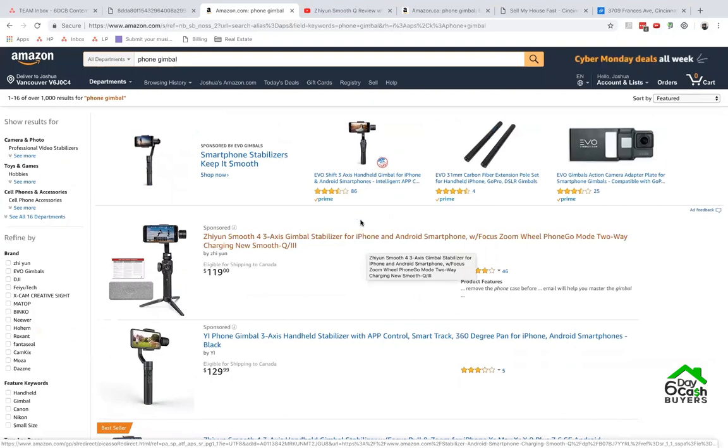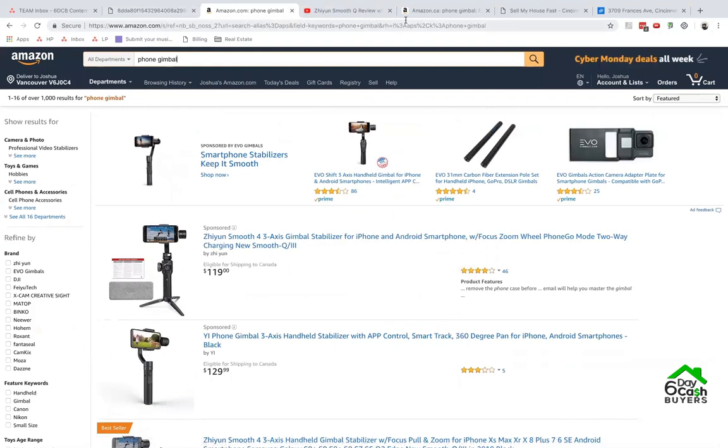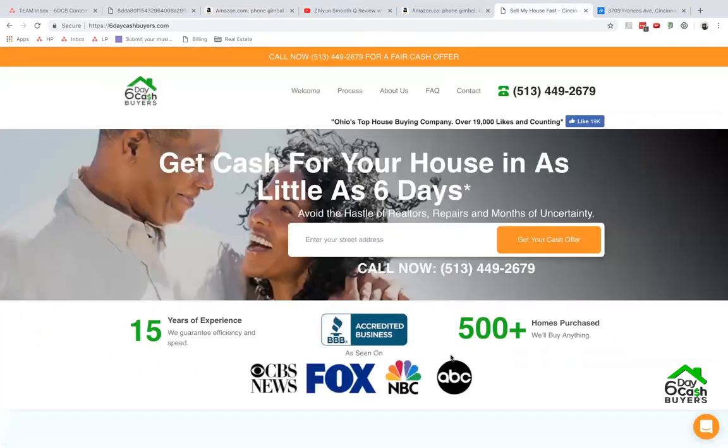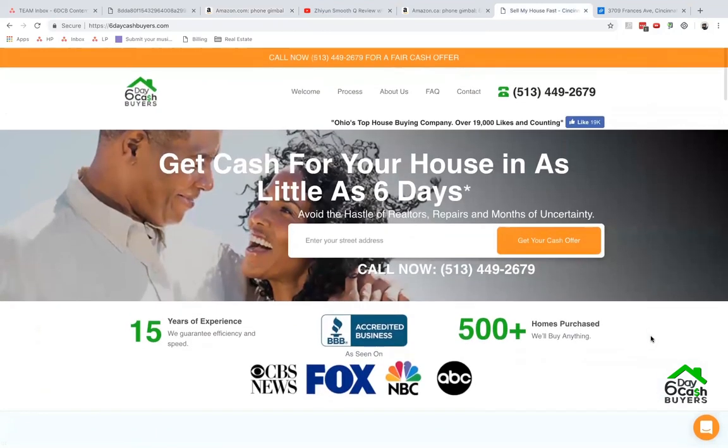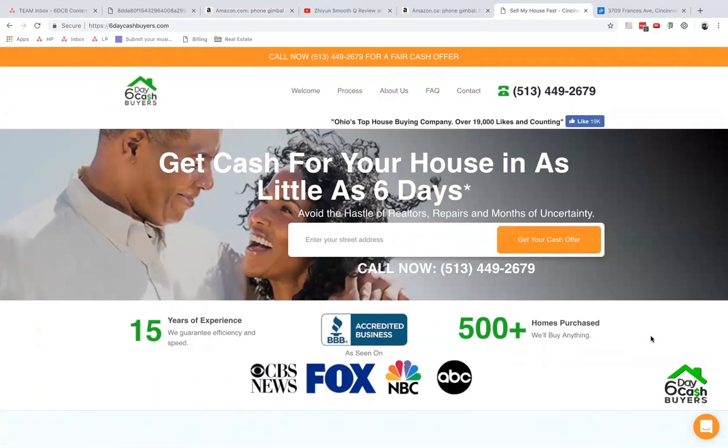And of course, we're always here to pay cash for your house. You can sell your house and we'll buy it in as little as 6 days. But if you want to go ahead and do it on your own, that is a way you can make a cutting edge listing and upload a video, and people can then get a really good feel for your house and it'll be attractive.